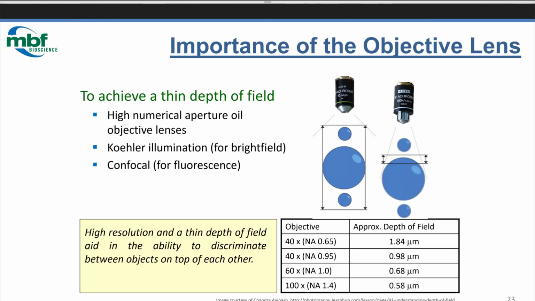We want to use fixed sections, and we don't want to do this with a 10 times objective. We want to use an oil lens. That way we can get a thin Z-plane resolution. With the low power lens here, we can't even tell these are 3 separate cells. We need to go up to an oil lens, focus through a thick section, going through the dissector, looking for the top of the cell, and then deciding whether it is in that virtual space called the dissector that we're taking a lot of pain to only sample cells in there.